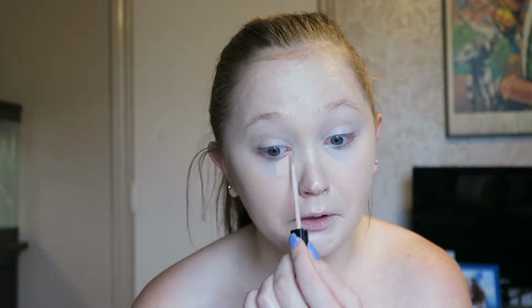And then now we're going to go ahead and go in with my concealer. I'm going to go ahead and do the face first, since the eyes really don't require that much. And I'm using the Maybelline Fit Me concealer first. As you can see, I have a little bit of blueness right here under my eyes, and what this Fit Me is really good at, because it is such a nice sort of peach salmon-y color, is that it really combats the blueness under your eyes and just kind of hides any dark imperfections or circles that you might have. That added with the Naked Skin by Urban Decay.